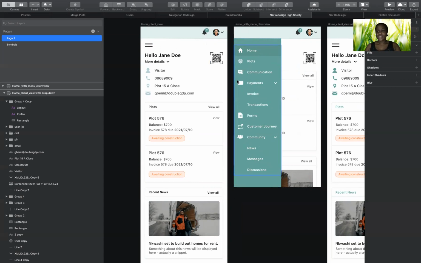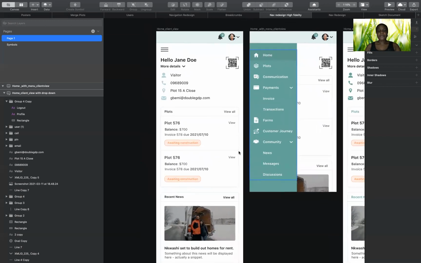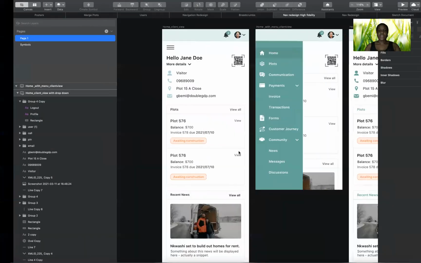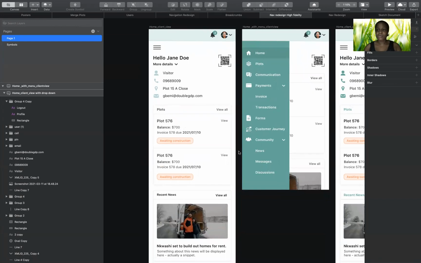Whether you are in users, or in discussions, or in Nkwashi news, you can click on this hamburger menu, and then you can navigate through other features or categories that you want on the application. Prior to what we have now, we had the users page that has categories like customer journey, payments, and all of that.